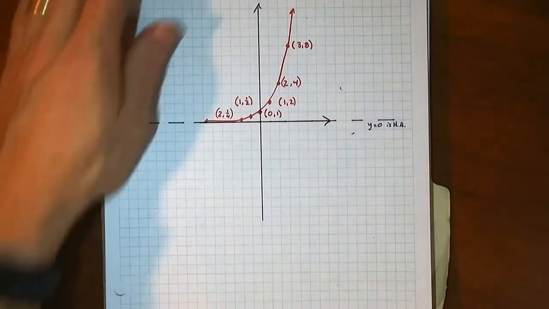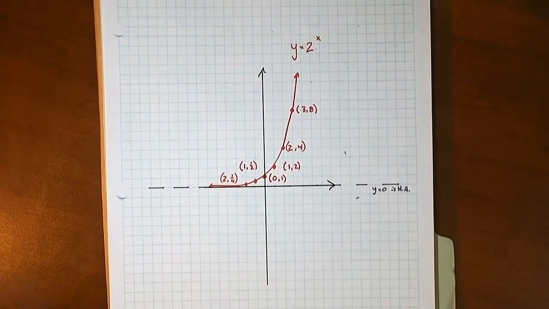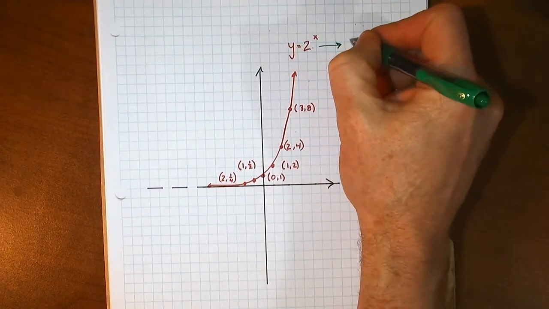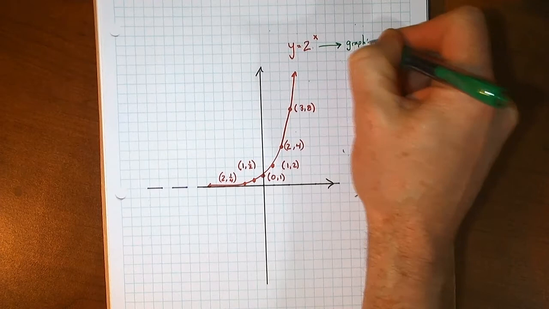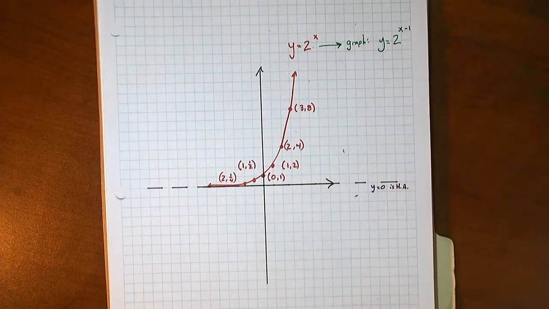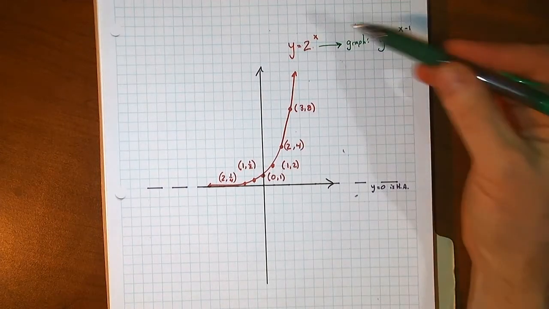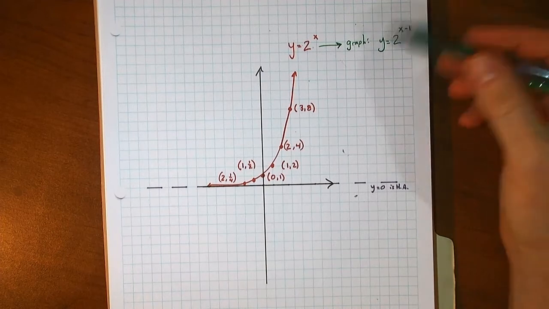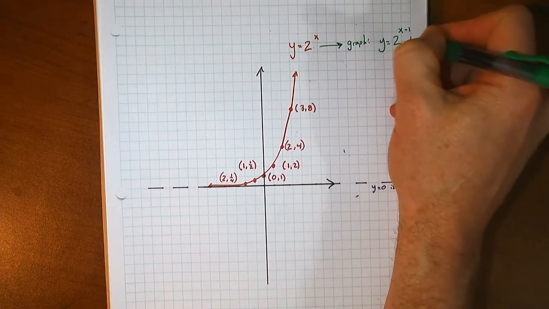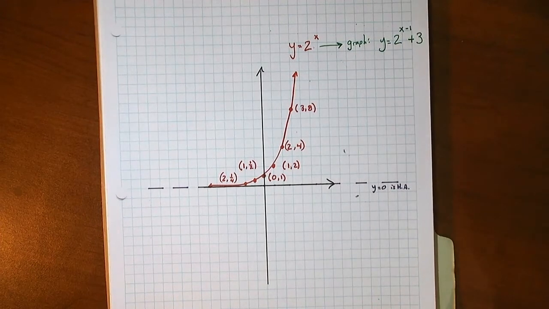All right. So with that said, I'm going to look at the exact same function that we looked at in the last video, y equals 2 to the x. So in the last video, what we did was we took this and we used this to make a graph of some other function. So for example, let's say 2 to the x minus 1, something like that. Okay, so I'm going to use this graph to make that graph. That's what we did in the last video. Well, there's only one transformation occurring there. Hopefully at this point, you're comfortable with that. But now in this video, we're going to have a second transformation occurring. And so I've got to know how to handle it when there's two transformations.